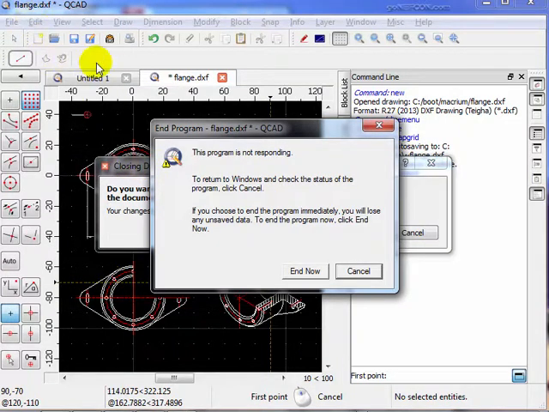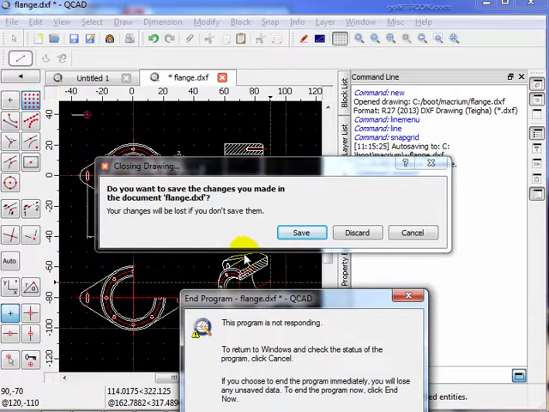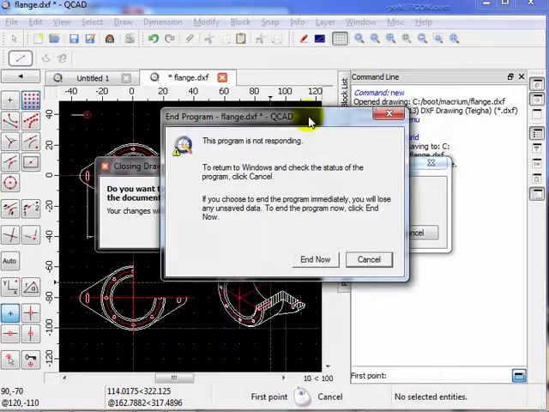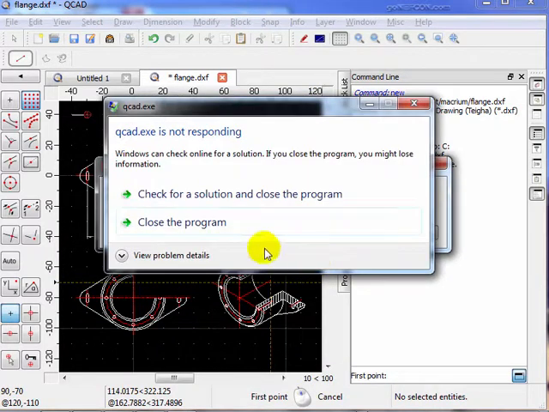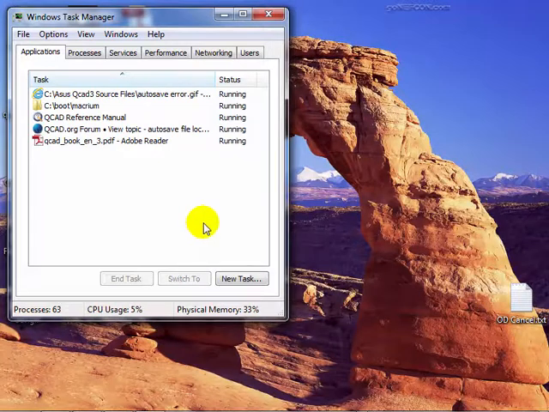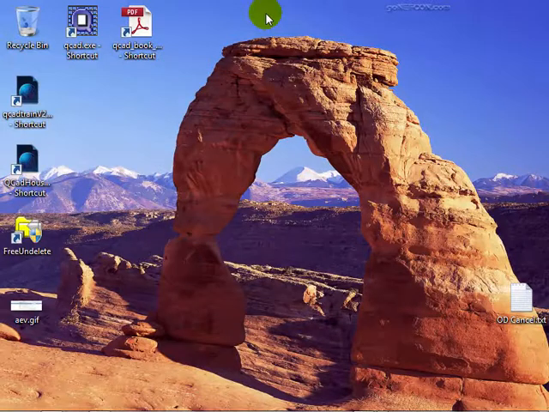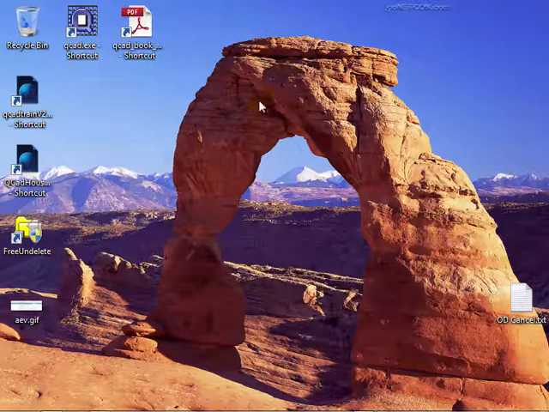Notice that Qcad noticed that we're trying to shut it down, so it tried to prompt me. It did everything it could to save me. It tried to prompt me and let me save it, but if I just ignore that and end it now with the system, closing the program, Qcad didn't have a chance. It couldn't do anything about it. So because of that, we now have a condition where the program has been killed during operation. We have an autosave file that's newer than the original file, which we never got to save. So let's see what that does for us.